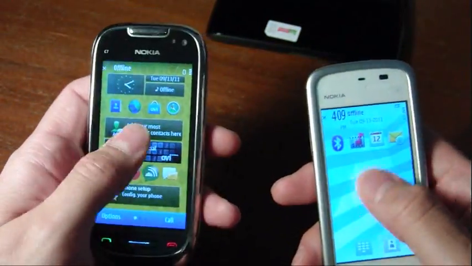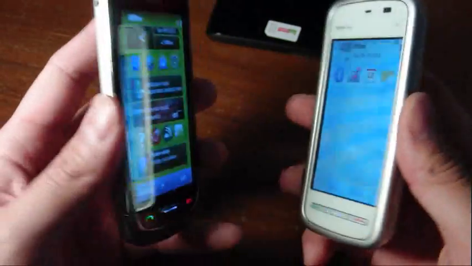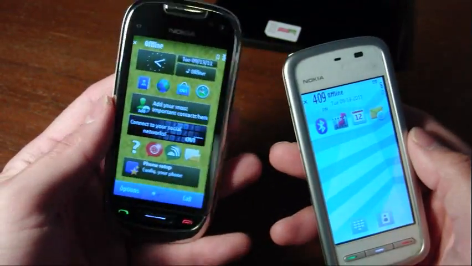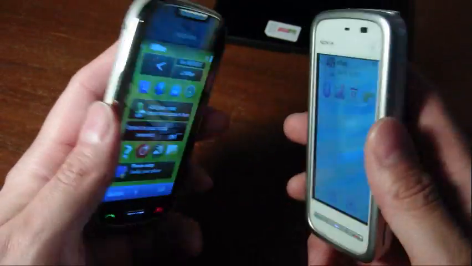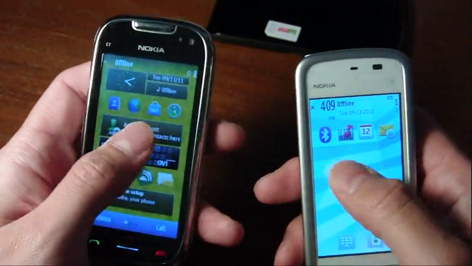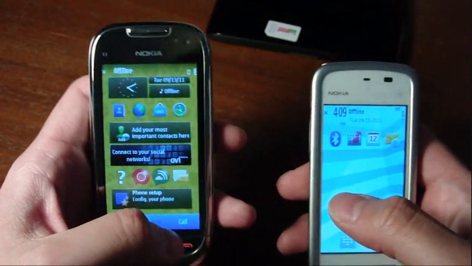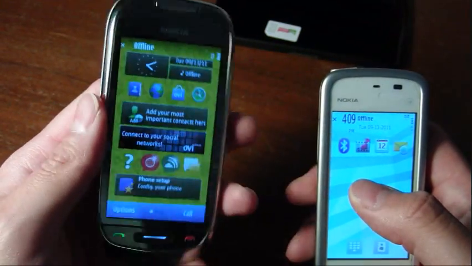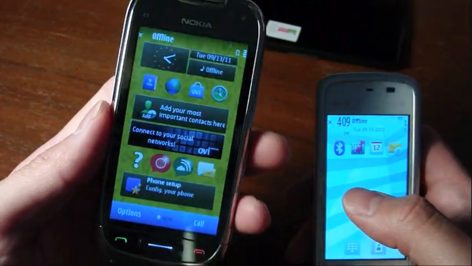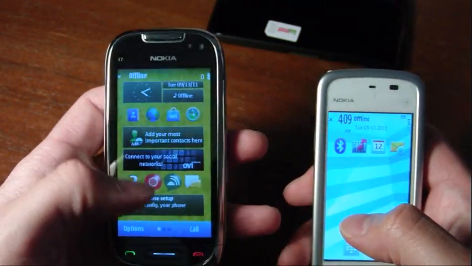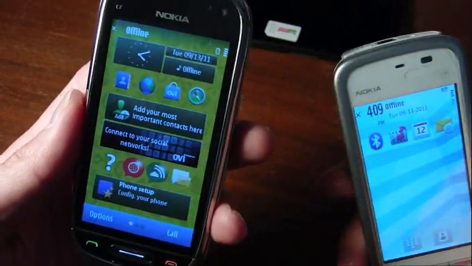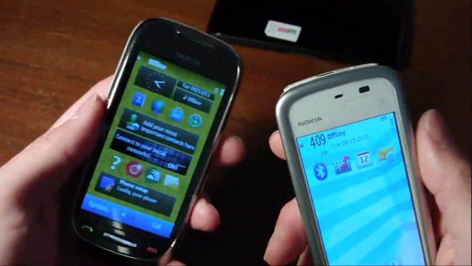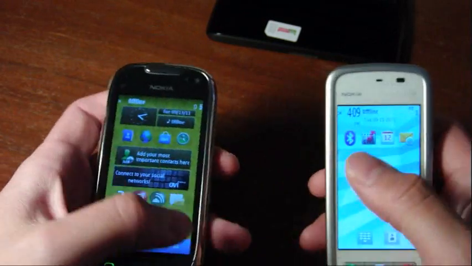Now, these Nokias are not mine. I'm doing this for someone else. I can't even remember the last time I had a Nokia. It might have been over 10, 15 years ago, back in the day when these things were still monochromatic, Game Boy Color, and we were all sitting there playing Snake. So that was a long time. And I probably will not buy another Nokia as long as Symbian or Meego or whatever are on their handsets. When Windows Phone 7 becomes available on these handsets, then I'll probably consider Nokia because I love Windows Phone 7.